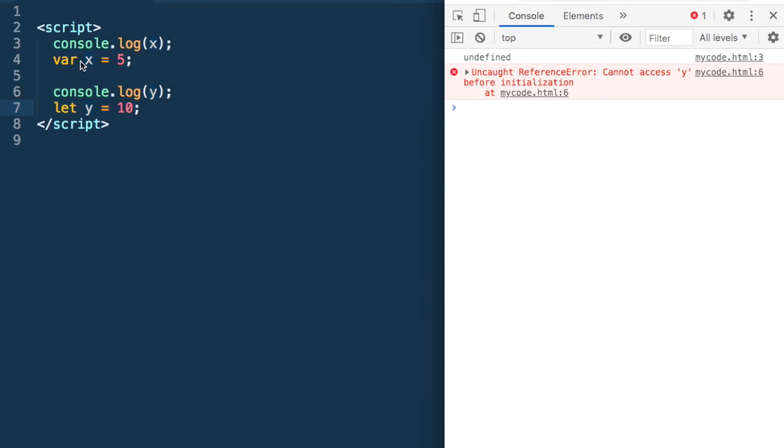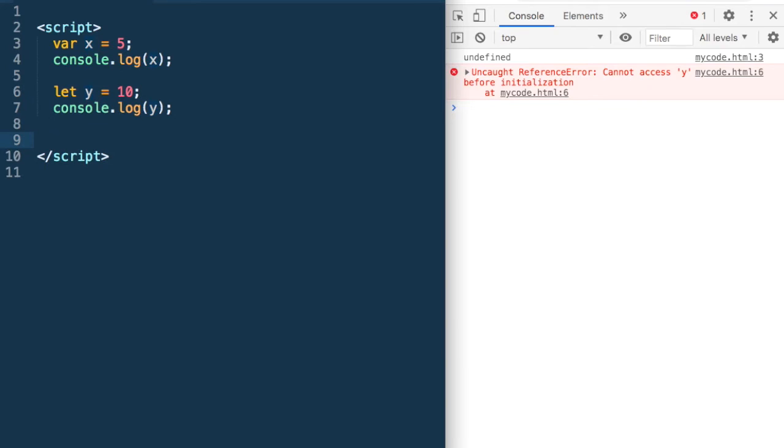Whereas in the case of var, it becomes undefined. It's a variable that has been declared, but its value is undefined.